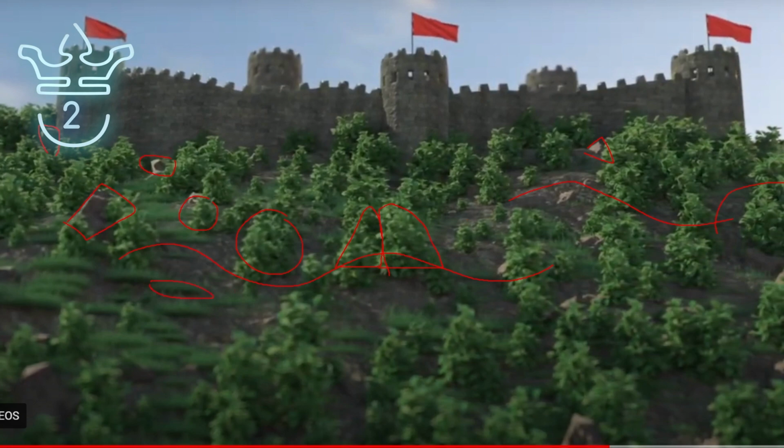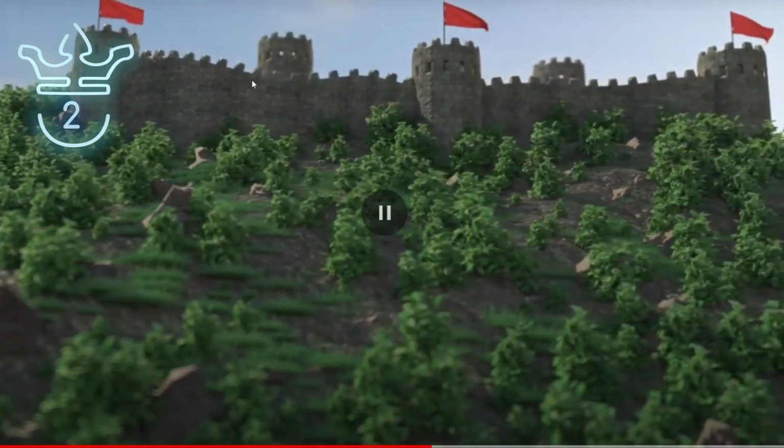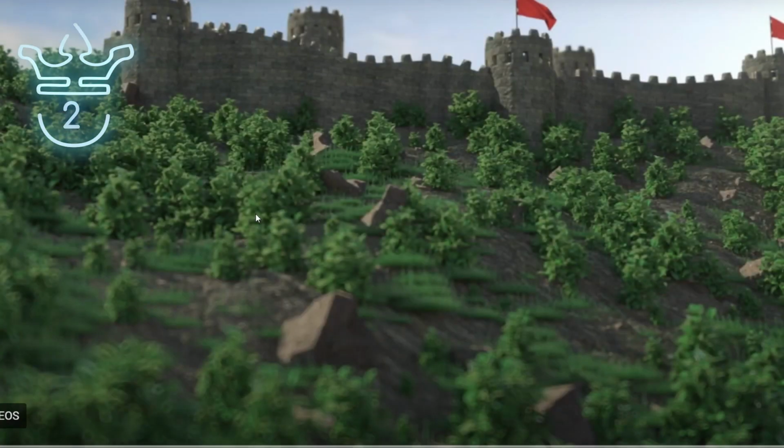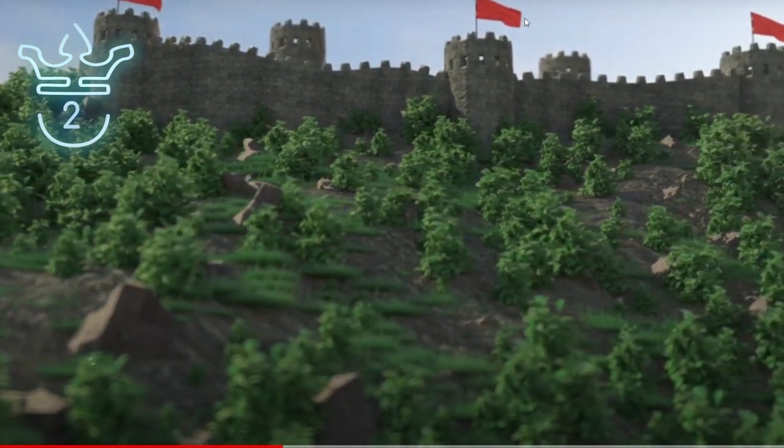They also have these patches of green, there's a little bit of grass. All of that really helps to fill out the scene. As for the actual castle, they have great texturing on it. They have some displacement or bump over there. And they also have these vellum flags. Now, it's very easy to do one simulation and just duplicate it over, but it doesn't seem to be what they did because they're running at different times.